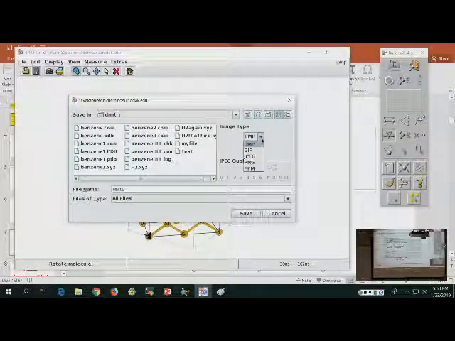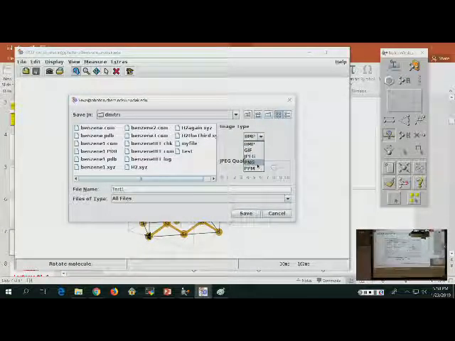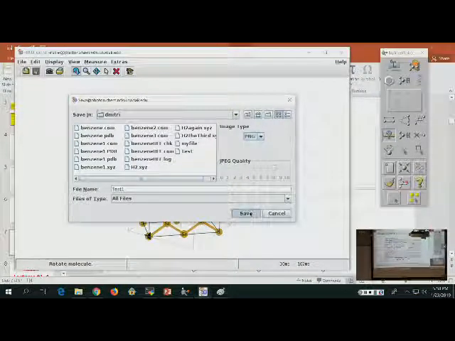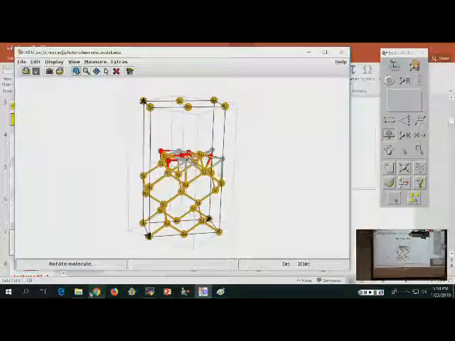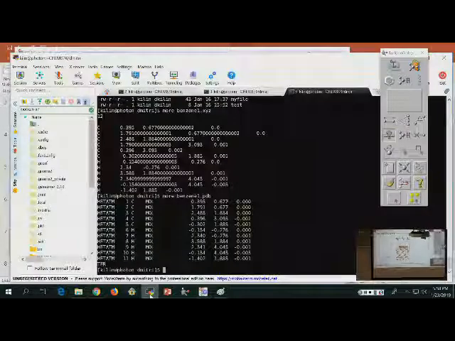Now you have options to do BMP, GIF, JPEG, PNG. I recommend PNG because I think it makes a better image, but go ahead and save it, and then it should put you in the folder that you saved in.